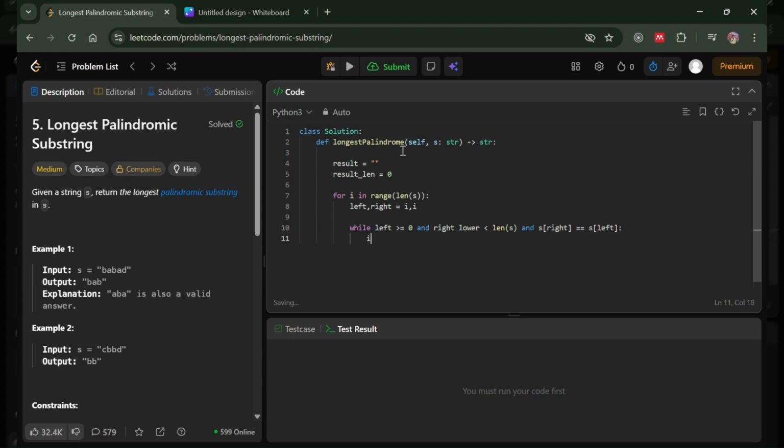Then we will check if the result length is equal to the distance between left and right.